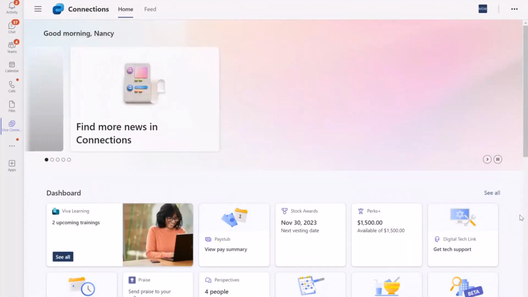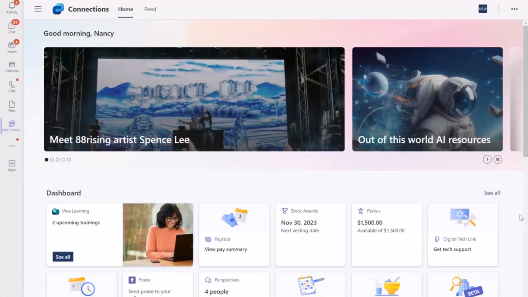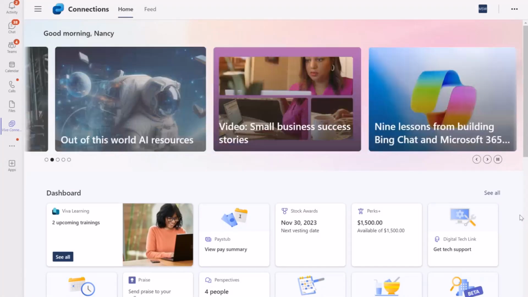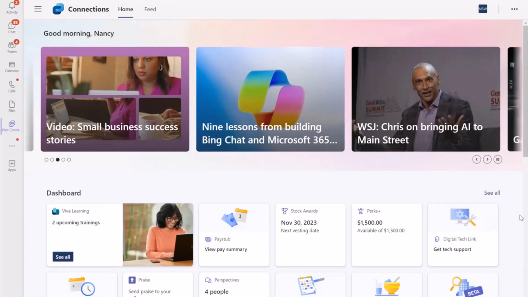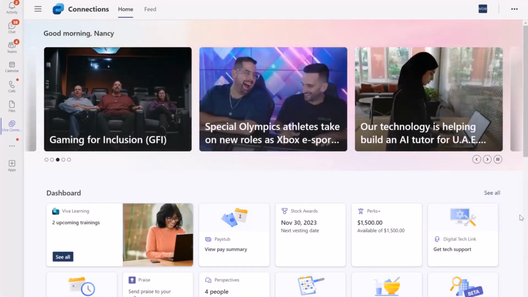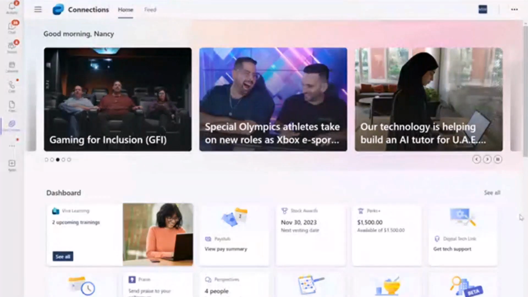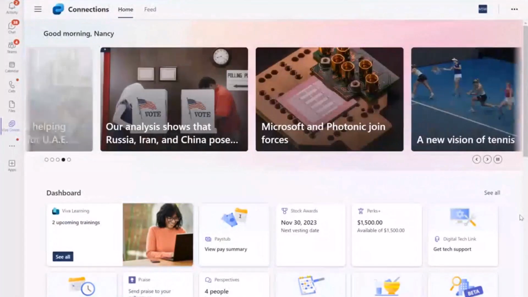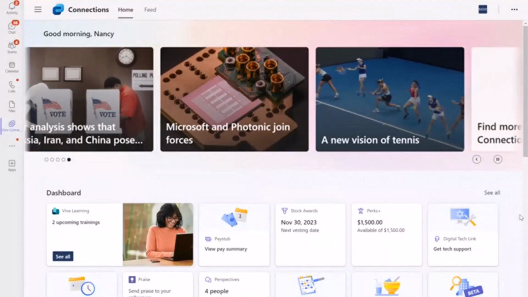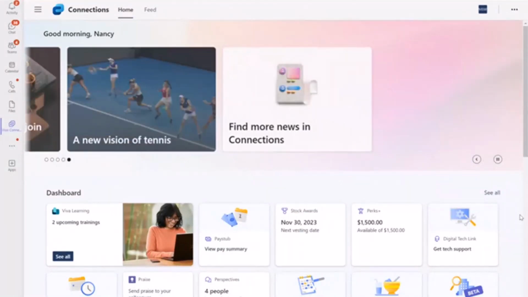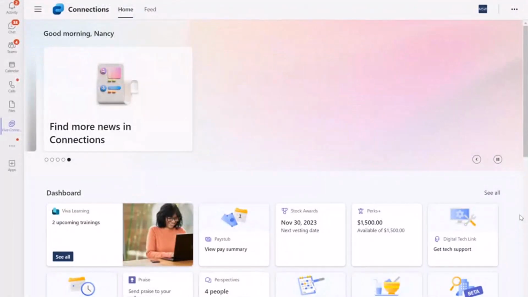As we have a few minutes, I'm just elaborating here a bit. There was a question related to the news: how does the news get surfaced here? How do you control which news gets surfaced in the hero part? Great question. On the hero section, I'll talk about what is releasing now, and as part of our work on the Viva Connections refreshed experience, we will continue to push out more updates in Q1 of next year.